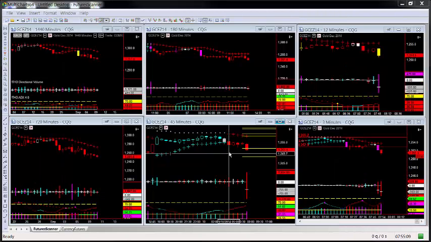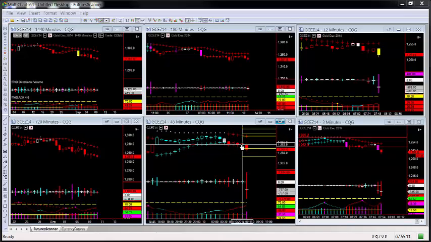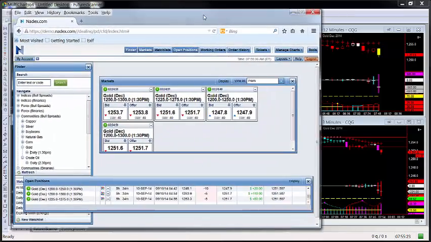Okay, this is the same gold trade. Remember, we did 3 spreads with anticipation that if it breaks this line, it would come down to this line. Now I want to bring over the simulator and show you what it's doing. Each one of them are in profits, and this is where Nadex has the advantage over the futures. While we are in profits on Nadex, we've never been above $100 loss on any of these positions, and this is a total of 20 contracts.